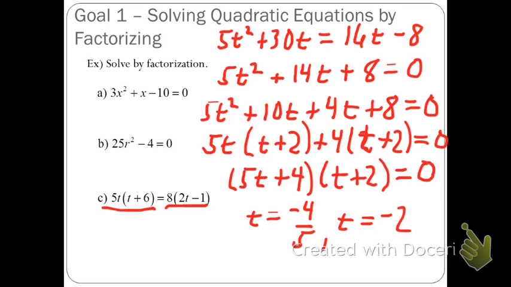Okay, there you see the solution worked out on your screen. I did the distribution property like I talked about. Then I set the equation equal to 0. And then I factored by grouping by multiplying a times c, getting 40, finding the factors of 40 that add up to 14, which were 10 and 4. And then I followed the same process that we did in part A on this example. If you have more questions about that, feel free to ask me in class. But we need to move on to a couple last examples.